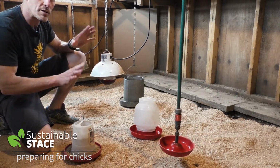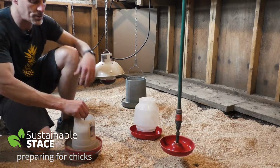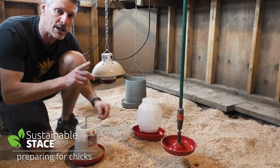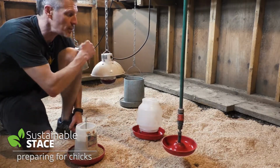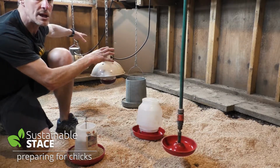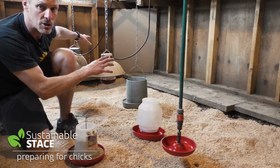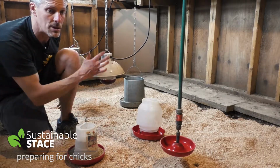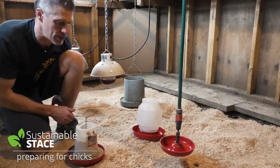And that's part of the plan for feed and water, but I'll have 3 more feeders and 3 more waterers as well, and they'll be interspersed. Water, feed, water, feed, water, feed, just around the perimeter of the warm center where the 2 heat lamps are. Part of the reason I have 2 heat lamps is there will be a lot of chicks in here, and the other reason is if one bulb goes down, the other one will keep them warm. So that's really important to note.